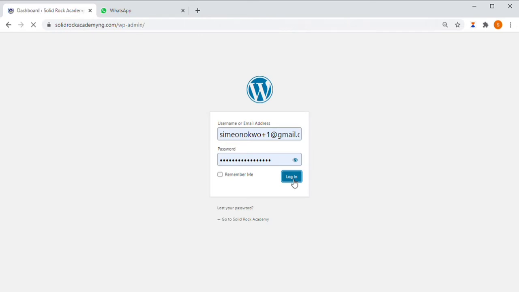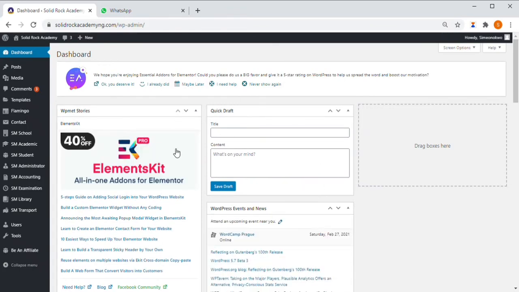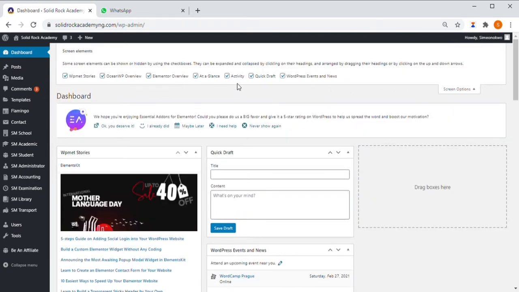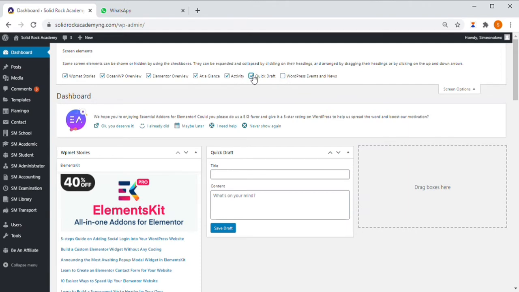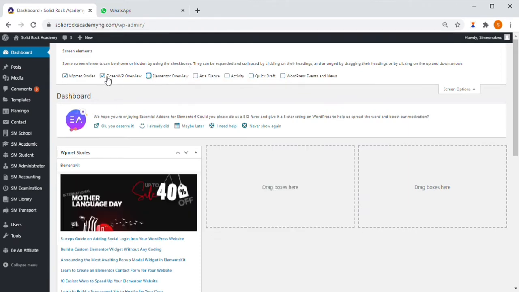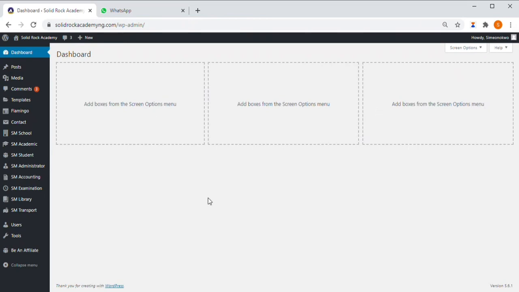Quickly, I would like to show you how to clean up your workspace on the website. You see all this, you want to clear them. Come and open this screen options, then disable everything: untick it, untick it, untick, untick. You see the dashboard looks cleaner now, and what is here, I can also get rid of it. Yeah, I have a cleaner dashboard to work with now.